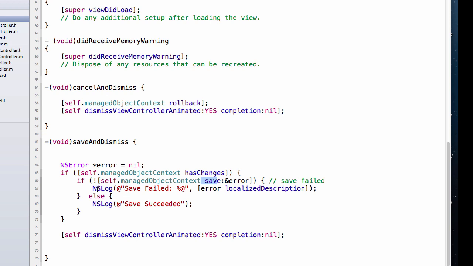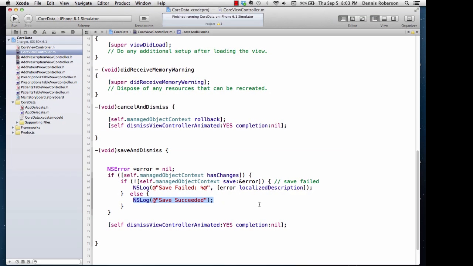And so if it's negative, we'll go ahead and print an error log with the localized description. Else, we'll print a log that says save succeeded. And this is very useful in the build out of our application, so we'll be able to tell whether or not the items that we're saving have actually been saved to the manage object context.